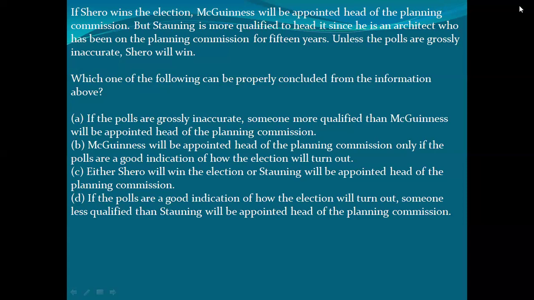The strengthening answer will be one which will give some extra information, which is not there in the passage, but which will add on to what is written in the passage. That is strengthening. And the weakening option will be one which again will give you some extra information which will contradict or subtract from something that is written in the passage. That's the way it goes.